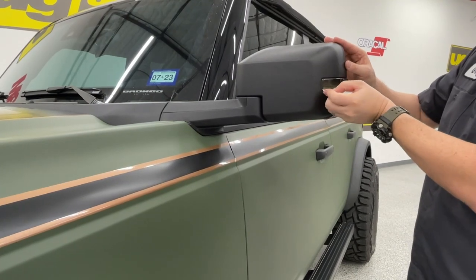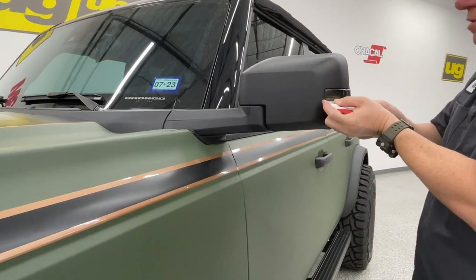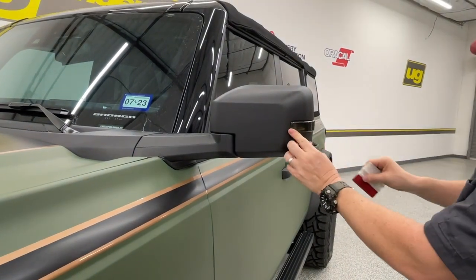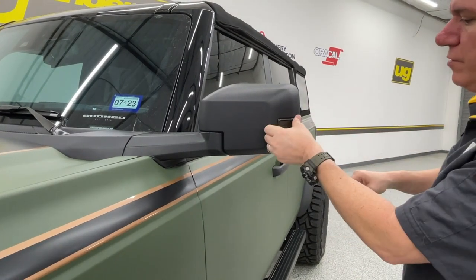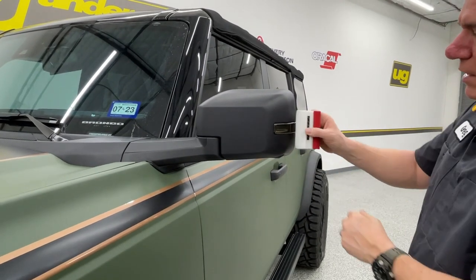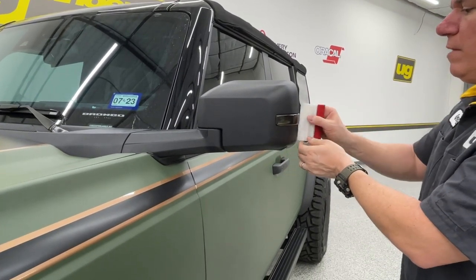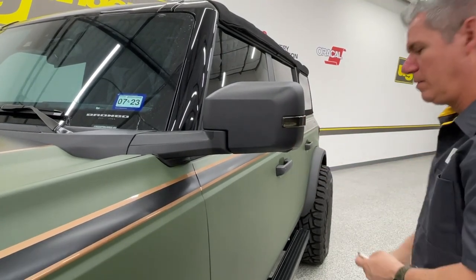This is the third time we've done this. And again, for what we're doing, it really makes a huge difference on those mirrors. We just finished up this Bronco, and what stood out were these white lenses on the mirrors. And that's really it. You can go back and heat it again if you want to. If you use the plastic end on this, it's fine. This film, as long as you're not gouging it, you can go back with a little bit of warmth, a little bit of heat, and it'll take out those light surface scratches.